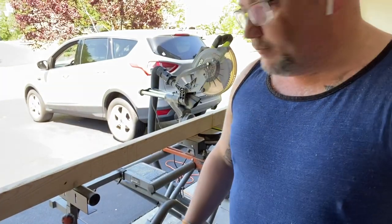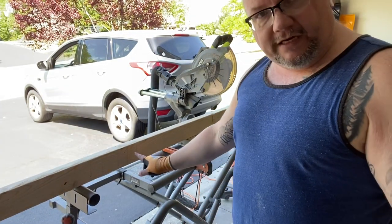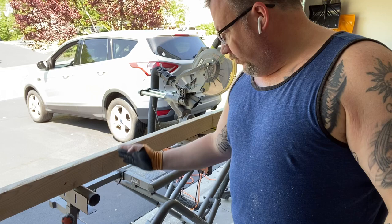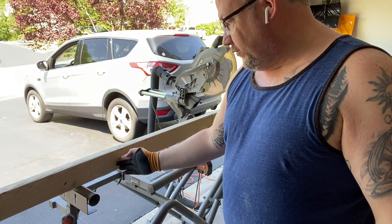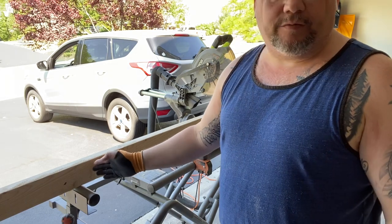As you can see, or maybe you can't see, I'm not 100% sure, but right here, I have all of my cuts from the blade. So 24, 26, 28, 31, and 33. Those are the sizes that we're gonna be using, all of them 2x4s. So everything is pre-cut. I'm pretty sure I won't have to cut anymore, but I may have to cut one more 2x4. I'm not sure.